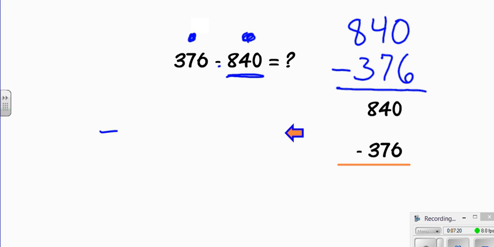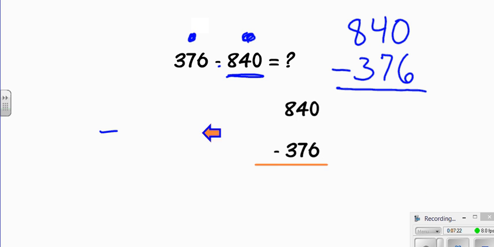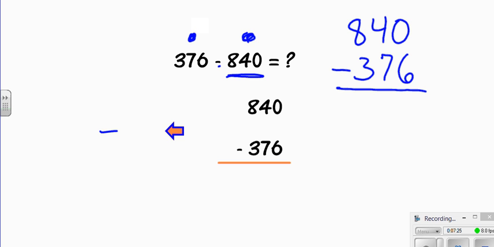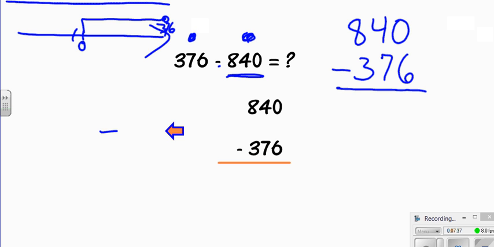Oh, I already drew it out. Man, I had to write it twice, okay? We can do this because of our number line concept, right? I could make a giant number line with every single dash mark, you know, start from 0, right? And I'm going to go to 376, right? And then I'm going to go back this way, right? 840. Right? But when we look at that, look, we're cutting out this chunk of 376. The difference is, as we've already discovered, way over here in the negative. So if we solidify our negative, right, so we're going to put that out there, it's going to be a negative.